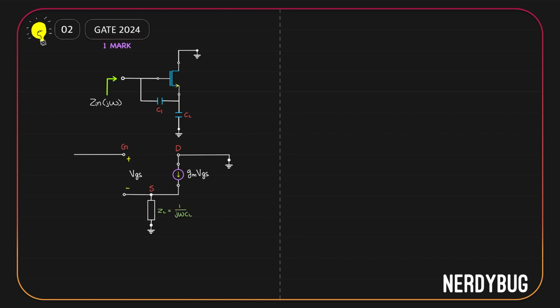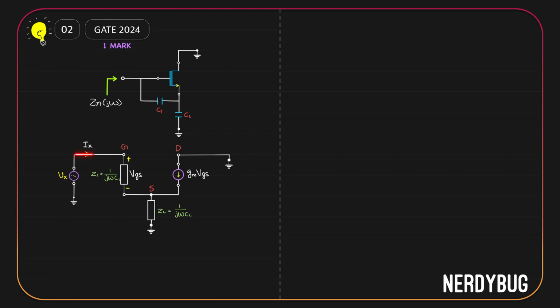The same way, we have this capacitance C1. It is between the gate and the source. So between the gate and the source, we'll put an impedance whose value is 1 by j omega C1. I'm calling this one ZL and this one Z1. What we want to find out is the input impedance as a function of j omega when we look through the gate. So to do that, I have to connect a potential Vx at the gate and find its relation with Ix, which will be the current flowing into the gate like this.